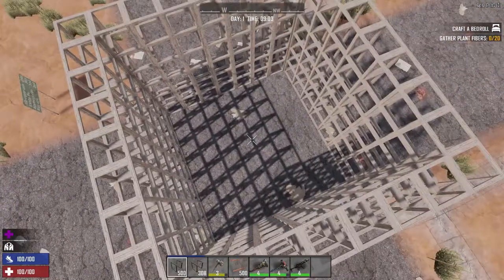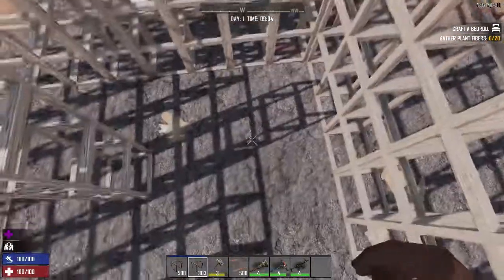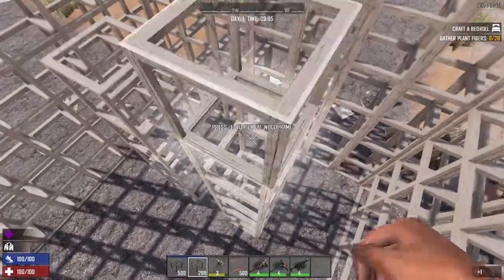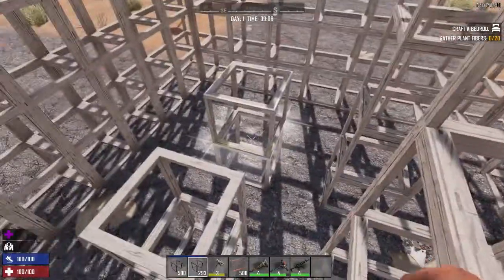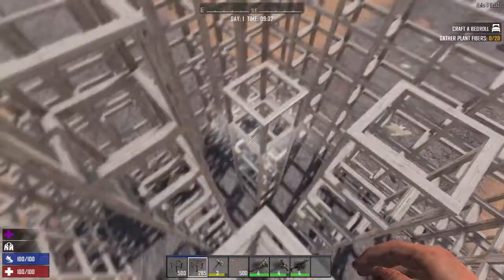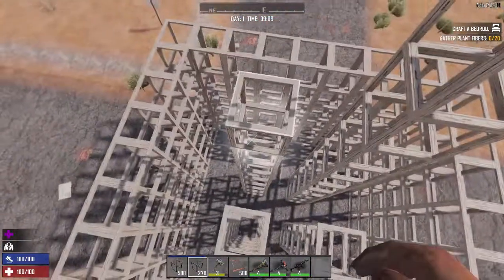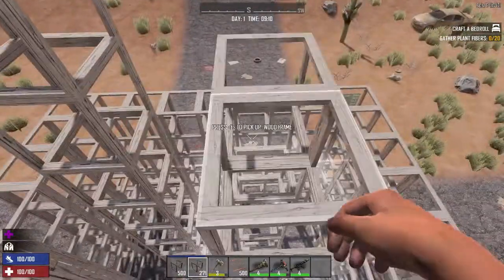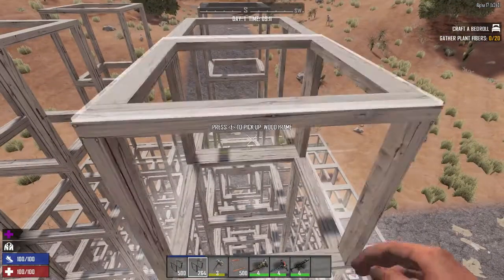So the first thing we're going to do is put in a little bit more support, that way we don't have any issues with it collapsing. So we're going to make 4 pillars that are tall enough here. And these are going to go a little bit higher than our main base. Alright, we're almost done here. One more on each side and we should be good.